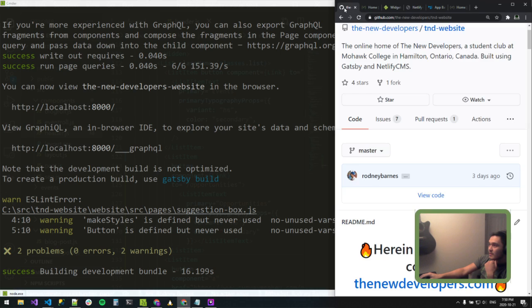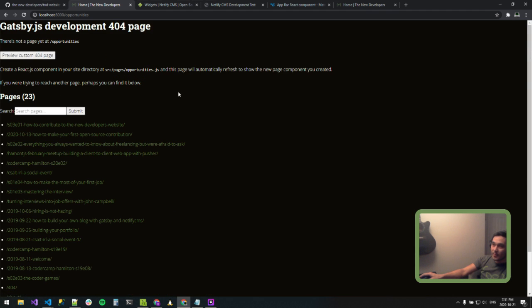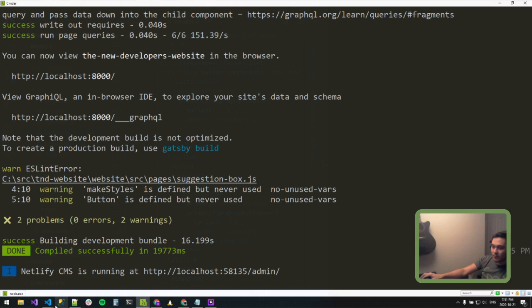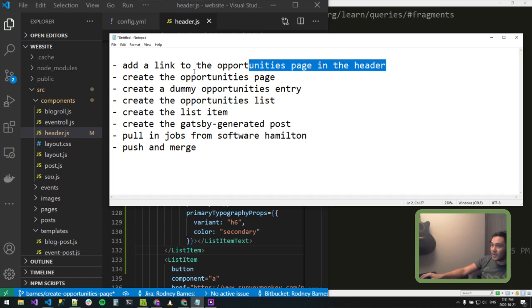Okay, so it worked. Let's see, localhost 8000, F5 on that. And there we have our opportunities button. And it's cool. I just added essentially two tags, and we've got this fully styled, with this cool little highlight thing. The problem is I click on it and it goes to our 404. It'd be nice if we had a nicer 404. I'll probably add an issue for that. But that's because we haven't built the page yet. So we're going to build that page, but we can cross this off the list.